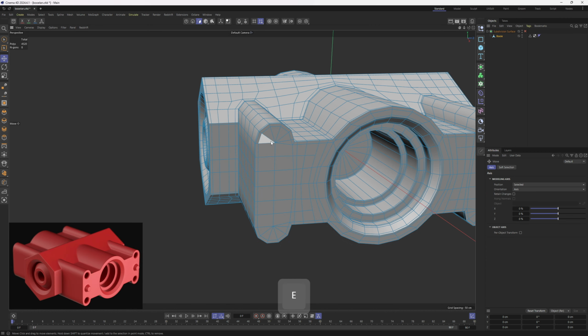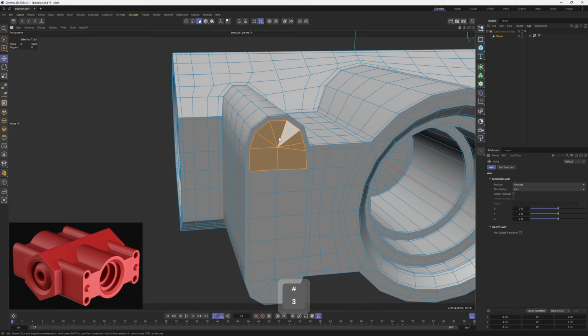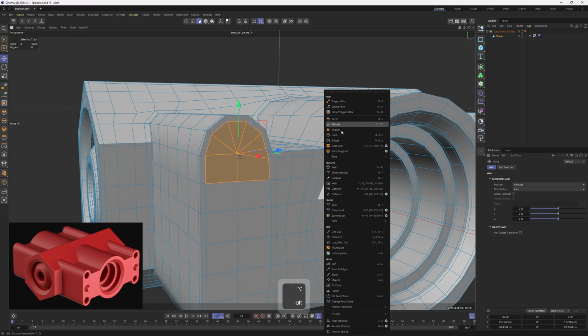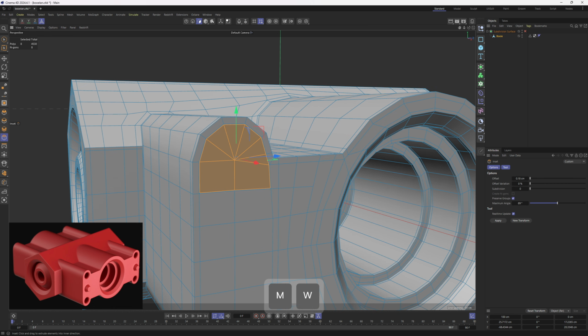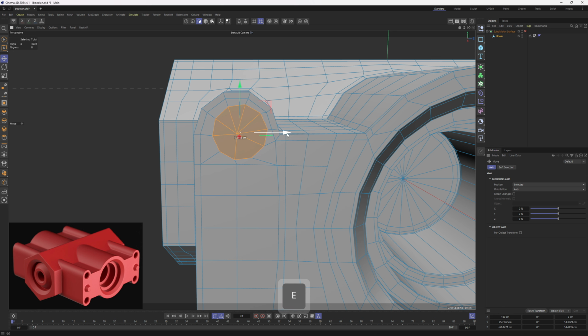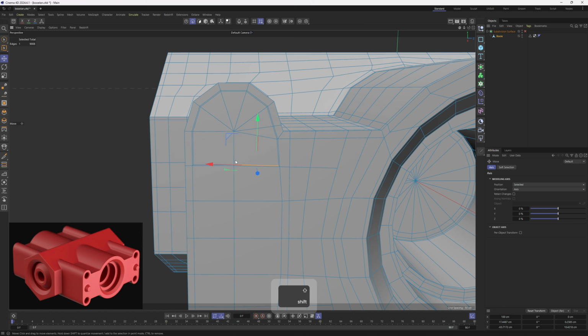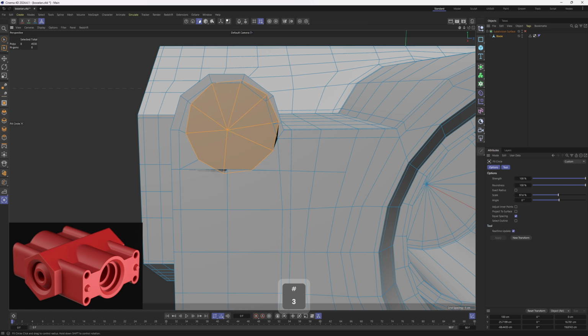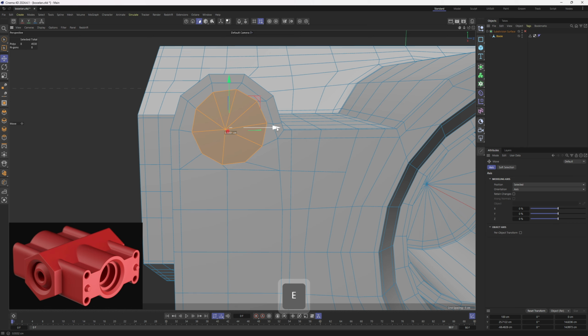Perfect. Now I want to add in these little details. First, I will select these polygons, inset, circle tool. That circle is looking weird because the numbers are not even. I have 10 edges, but it is not symmetrical. I have 4 edges on that side and 3 edges on that side, so it's quite natural. I don't think it's going to do anything bad, so I will move on with these ones.